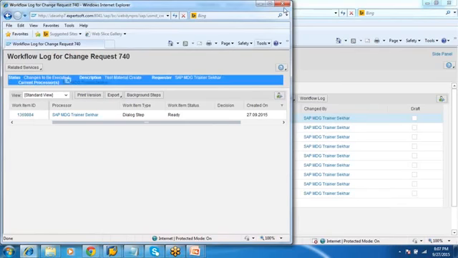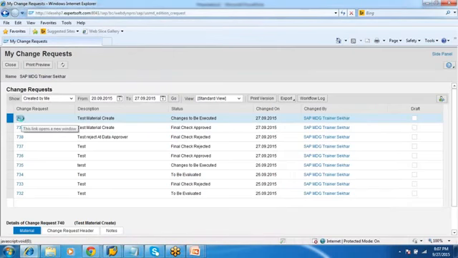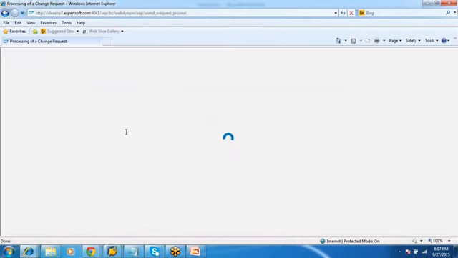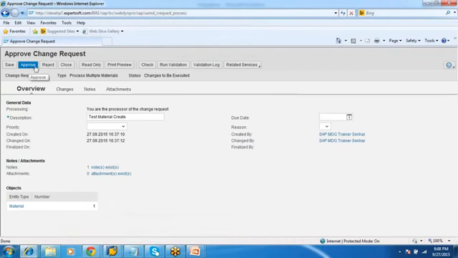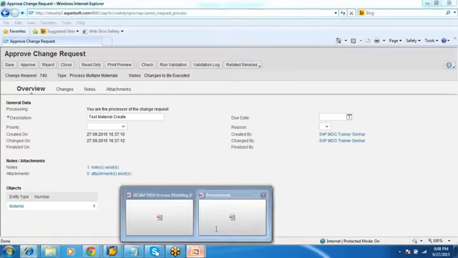If I click this, I can see the options given to the user. The user has been given two options: approve and reject. If I approve, it goes to the next step.